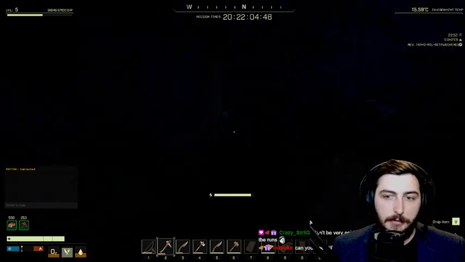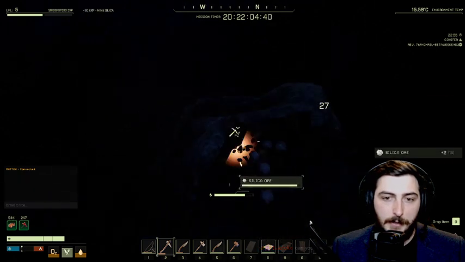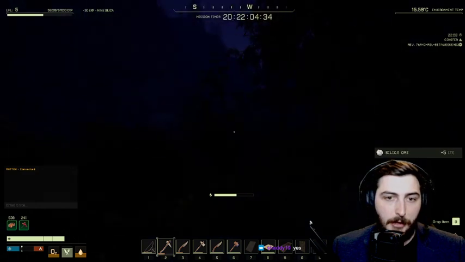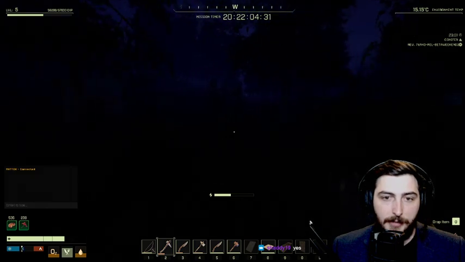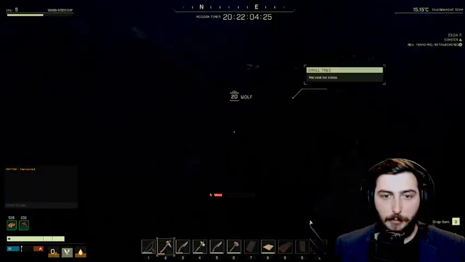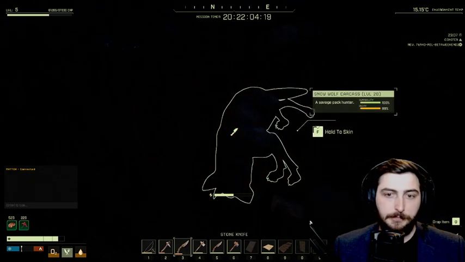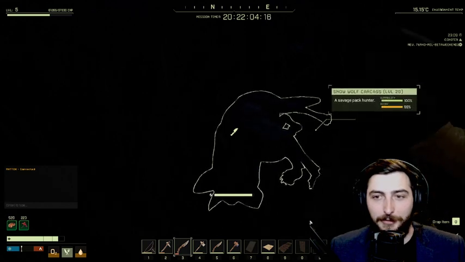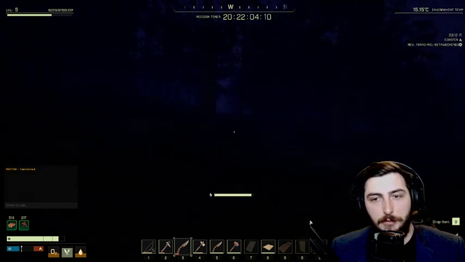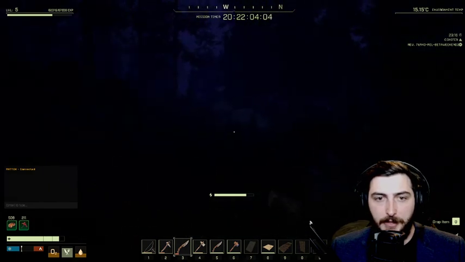You can sleep till day? Oh, I should do that. I'm gonna take this silica though. I might go back. We'll come back at daytime. Nighttime's too scary. Oh, well, this wolf wants smoke, does he? The wolf wants some smoke. Yeah. That's some more fur. Wolves are easy. Wolves are good. I thought wolves would be bad, but it's the bears y'all gotta worry about.